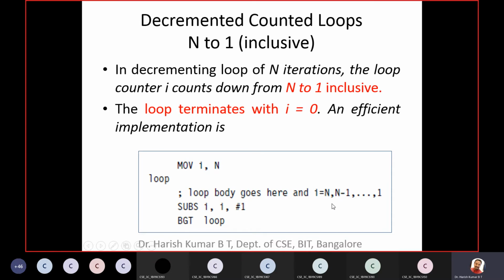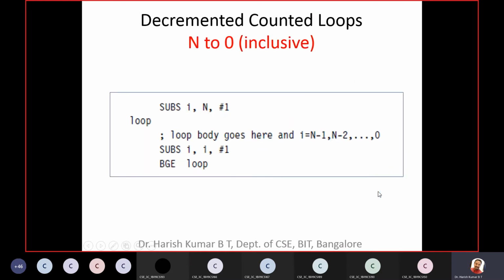Now how does I take values? Initially the I value is n, next n minus 1, then n minus 2, n minus 3, n minus 4, like this till 1, including 1. Even when the I value is 1, the statements inside the loop body get executed, and it stops only when the I value becomes 0.